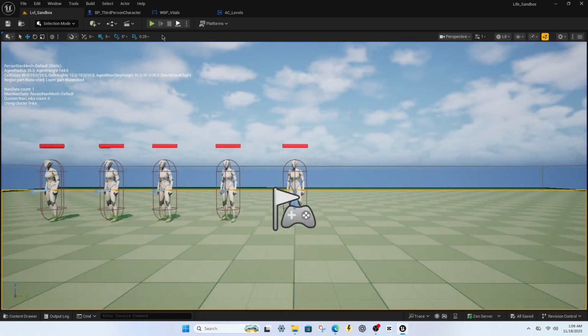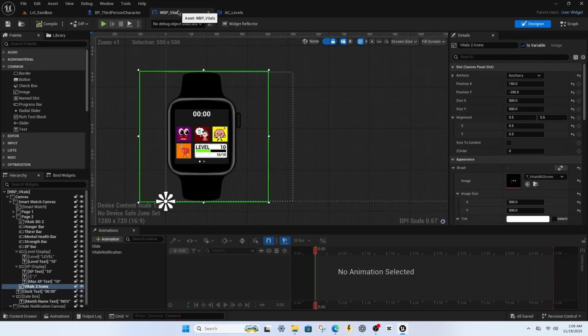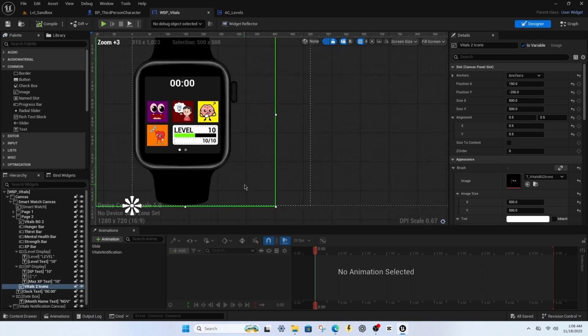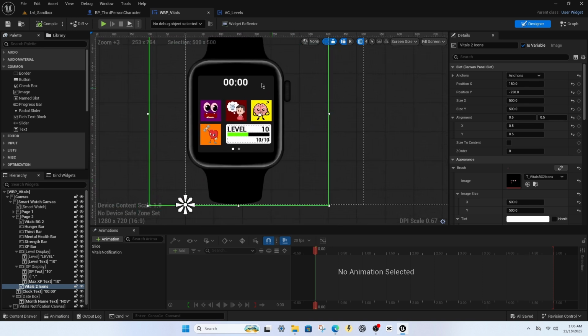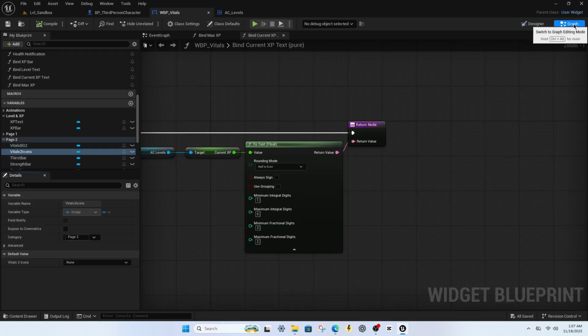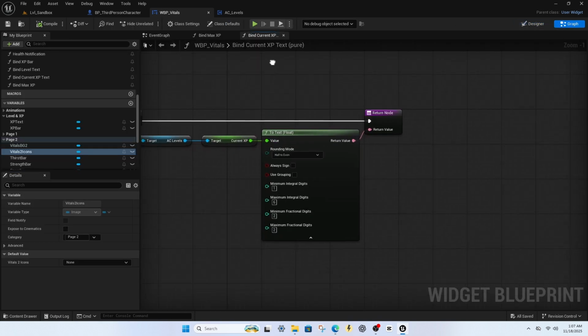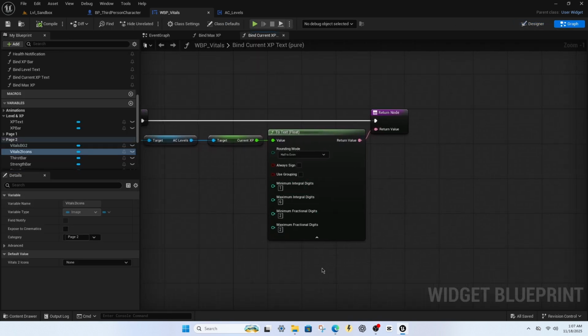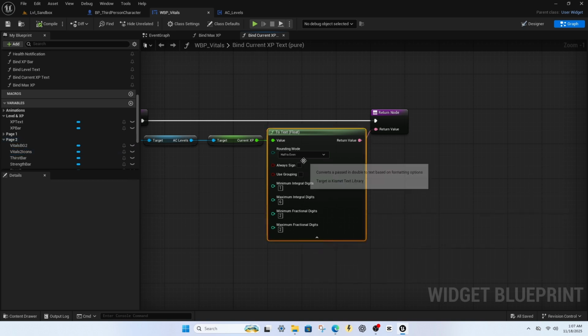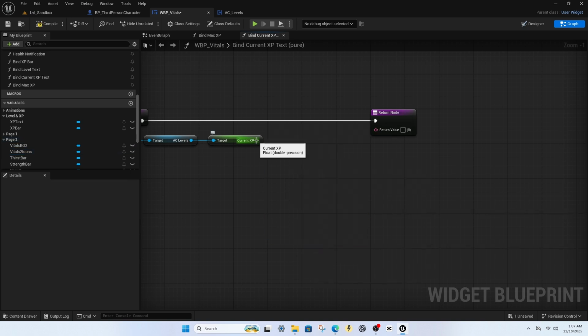So what do we do? The answer to that question is quite simple. You have to go to where you created your binding and adjust the text. In my case, it'll be the smartwatch widget that displays all the characters' vitals. So specifically where you saw the decimals on my screen will be the current XP, and that's going to be this area right here. And in our binding of our current XP on the event graph is where the magic is going to happen. Specifically with this toText float node, so we're going to delete this and take a look at what we got here.